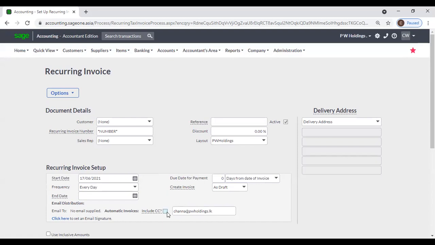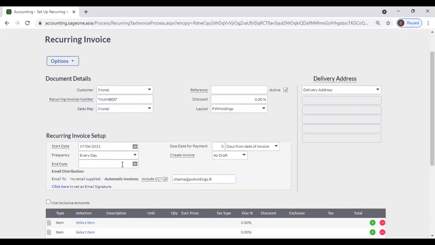You can add your email under include CC. You can tick that option and you can enter your email address. Then in addition to that client email address, you will receive an email.